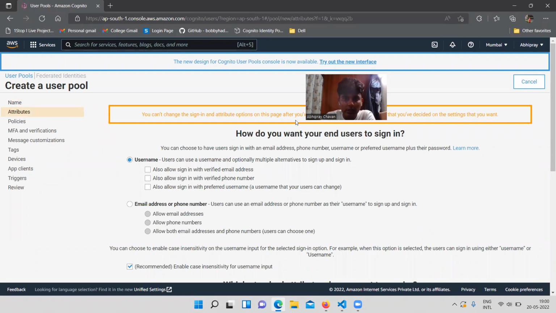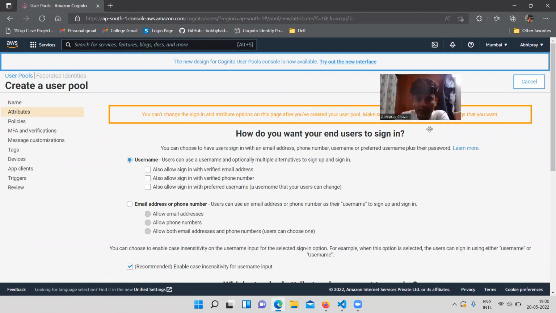Once a user pool is configured and provisioned in your AWS account, you cannot change some settings afterwards. Once it is deployed, it's deployed. If you want to change the settings, you have to create one more Cognito user pool with your desired settings.